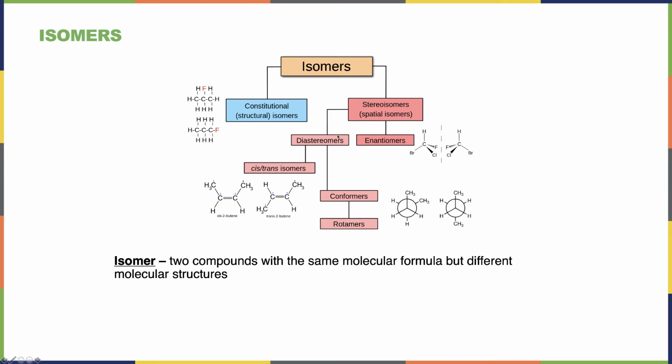Now, over here, what you have is a spatial difference, but instead of right and left, it's called cis and trans, which means in this one, you can see that both of these CH3s are on the same side of the double bond. Thus it's called cis, meaning same. And in this one, the CH3s are on the opposite sides relative to this double bond. Therefore, they're across from each other, and they're called trans. And that's the difference in this sort of diastereomer.